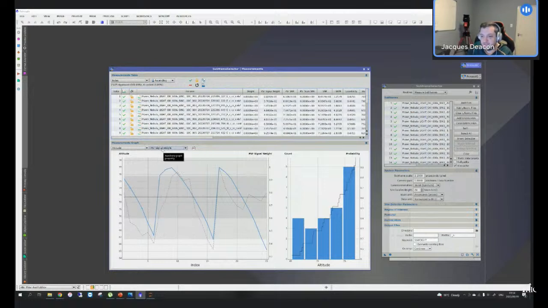I'm showing PSF signal weight, and you can see how the signal weighting, that image calibration and image weighting, follows the altitude as a function of the air mass. So it was quite interesting for me to see this clearly in even a narrowband set. So I believe there's a lot of value to that kind of sequencing.